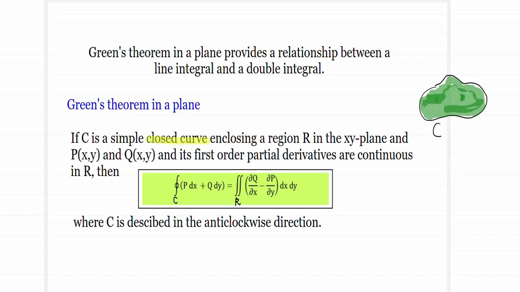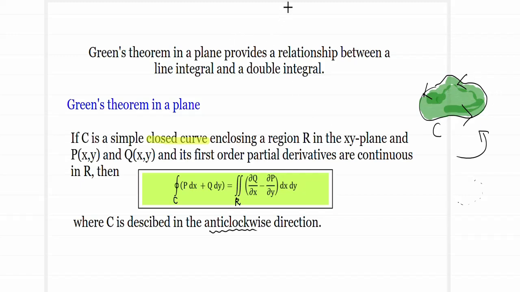And in this region, we are going to pick two functions P and Q, which are continuous and have partial derivatives defined. And now for this case, the integral of P dx plus Q dy equals the double integral of dou Q by dou x minus dou P by dou y. And how do you measure your C? In the anti-clockwise direction. That is, you go around C in this way. This is anti-clockwise. How does your clock move? It moves in this way. So what we want is anti-clockwise, so you go in the opposite way around. So this is going to be the orientation of your closed curve C.